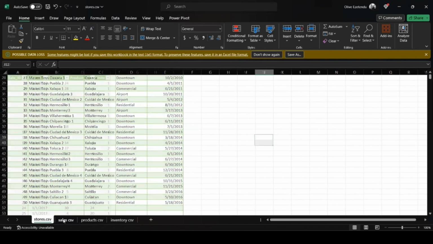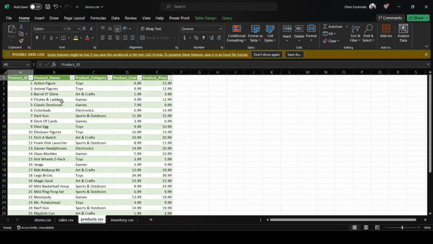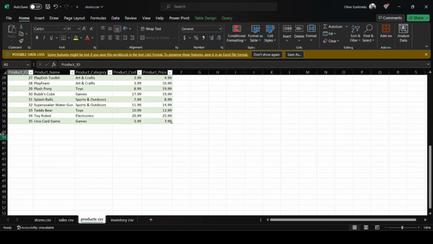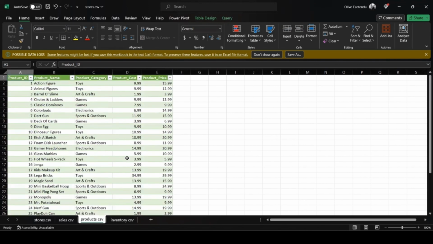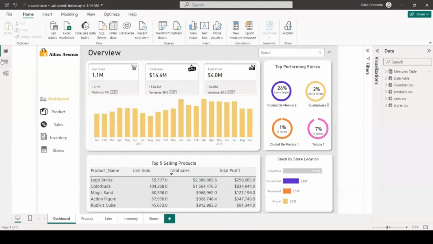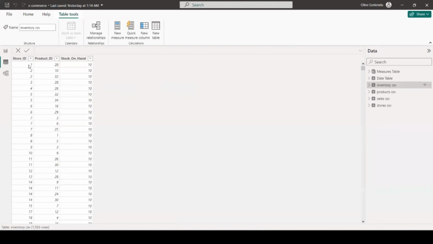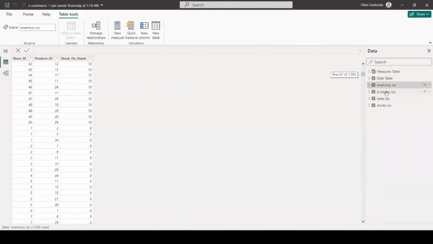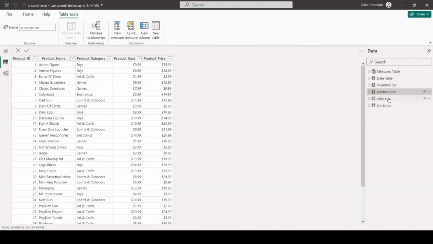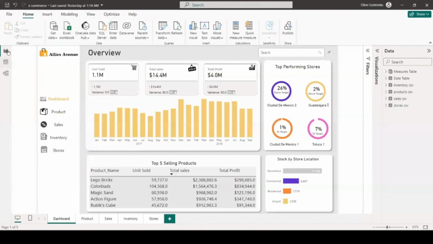Okay, so this is the CSV data set as well. This is the product data set. These are the products they have. As you can see, they have 35 distinct products. The product cost, the product price, and we can also see the inventory and all of that. Anyways, we can also see this in Power BI, because when we come to the table data, this is the inventory data set. So this is what our inventory looks like. Same thing as product, sales and store. Okay, all right.